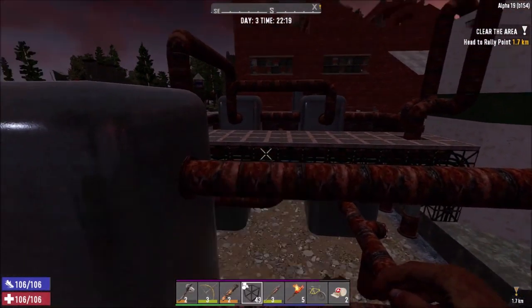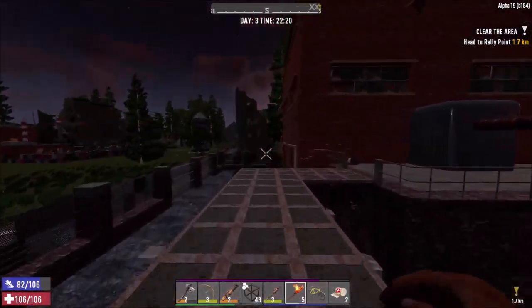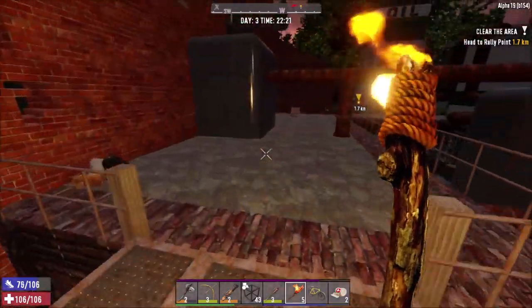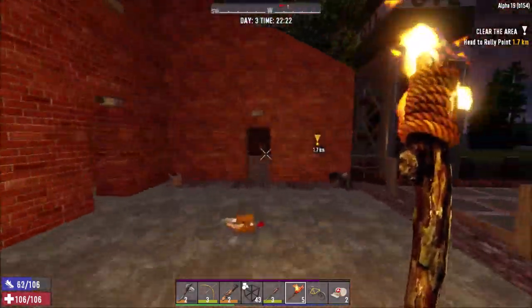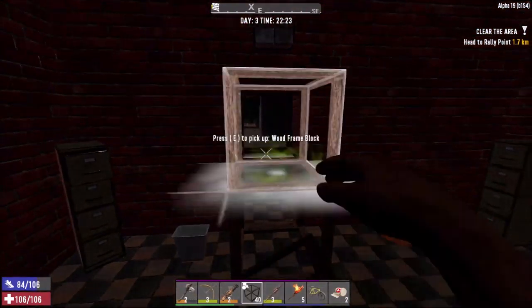We should be able to technically jump over, but I'm not going to take that chance. Just now we fall down, we have to climb up ladders and stuff again. I love the darkness in this game now. Even though it's actually really bright still at 10 o'clock, other than that, it's actually really, really dark.